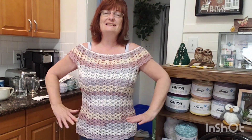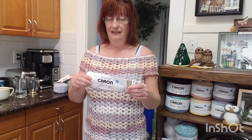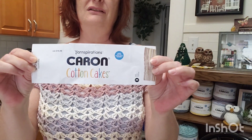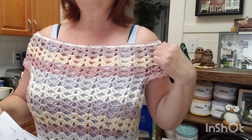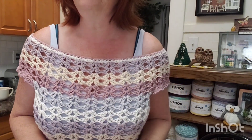So what did I do when I couldn't do a lot of filming? I designed! This is one of the tops I made — within the last week and a half I made three new designs, so I just have to do the tutorials. This will be the first one, and it's made with Lion Brand Cotton Cake in one of their new colors — a medium four weight called Elderberry Rose. It's a pretty color!